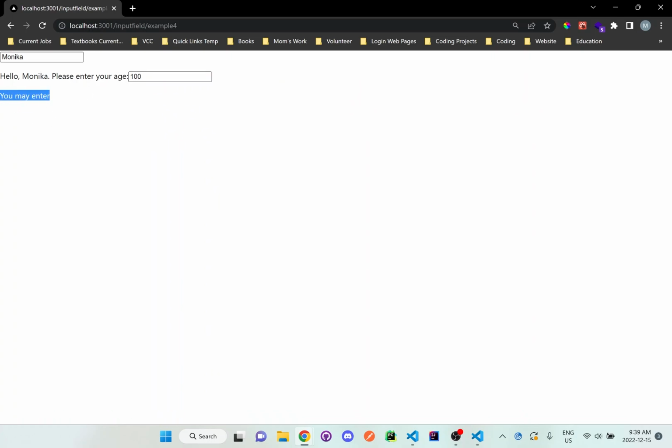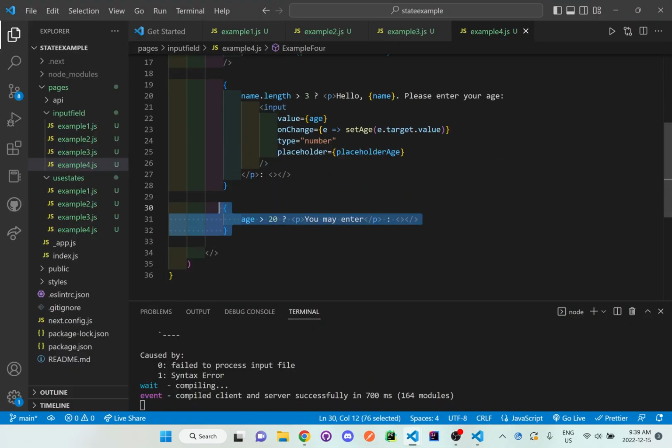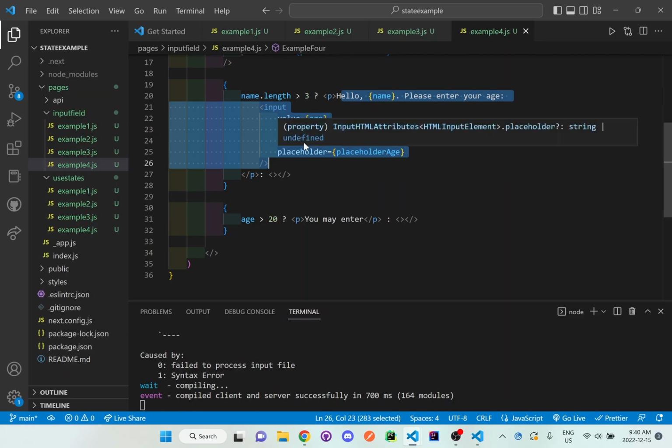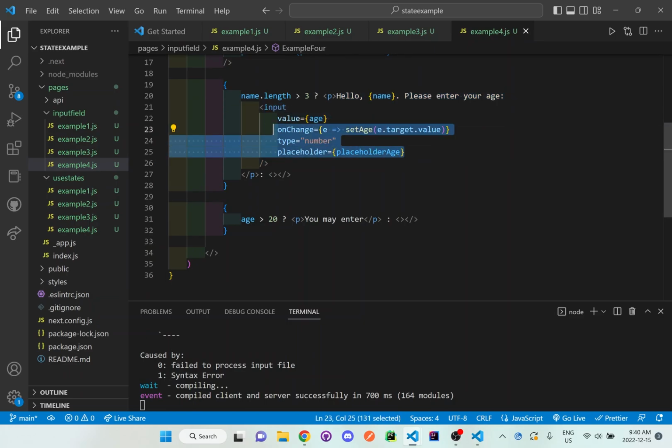So as long as the number is greater than whatever value we set it to be, so it shows right here in our code, this age portion, this input field which asks for your age, only shows up if the first condition is true. It's greater than 3, so first the user has to enter their name in order to see the next input message. And depending on what number value they enter, this will then trigger the next ternary operator in order to display the message that the user wants to display. And that's how you go about doing these different types of conditions and showing different values on screen, depending on what conditions you meet.